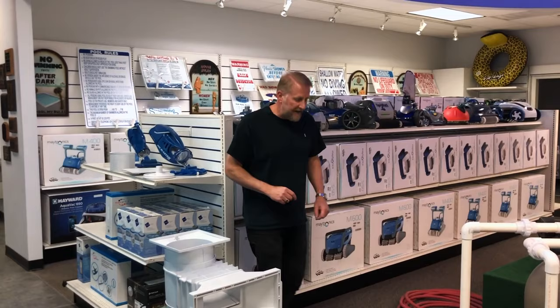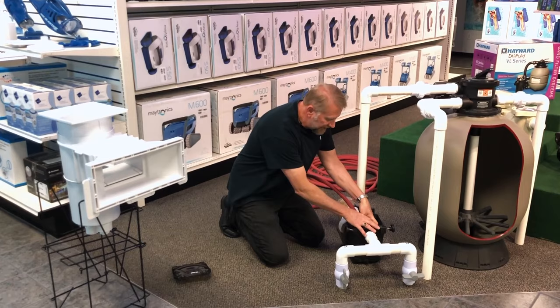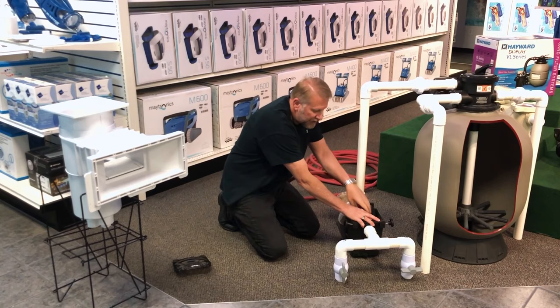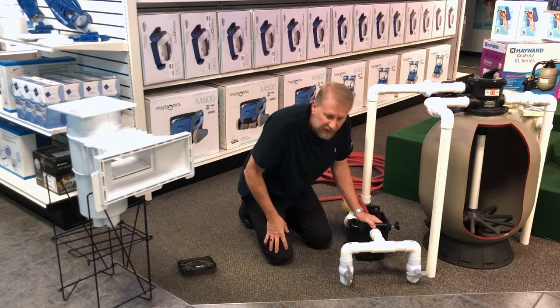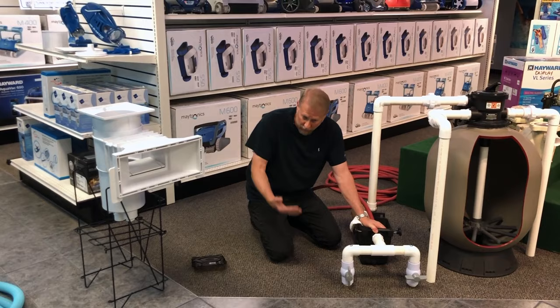Usually this works very effectively. For tighter clogs it may involve a little more work. We can also pinch the hose and then open it back up — pinch it, let it run a bit, pinch again, then open it back up — this gives an extra burst of pressure to hopefully flush the clog out. You do have to communicate with the person at the other end so they can tell you if they see more water flow, feel more flow, or start to see more debris coming out.